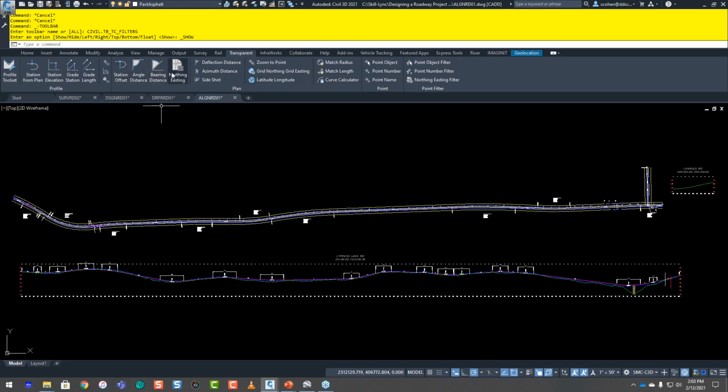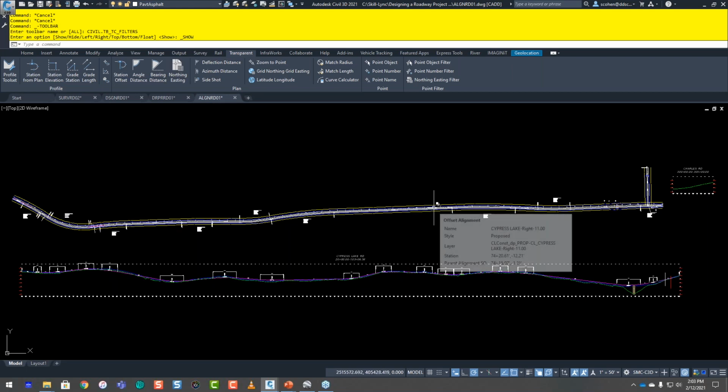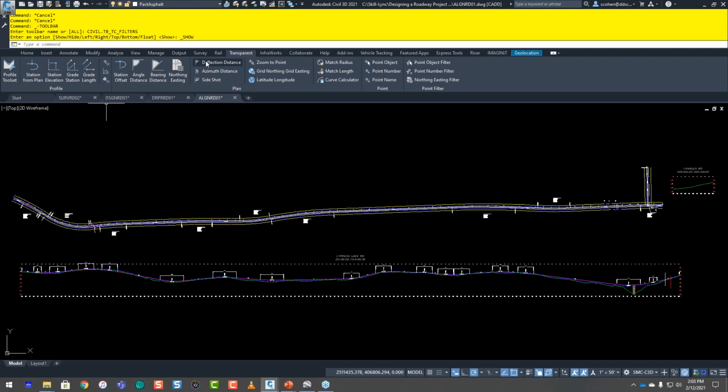It shows you with nice names where everything is. It took a little bit of getting used to, but once you understand how it's organized, profile, plan, point, etc., it's very useful. I do like what they've done to it.